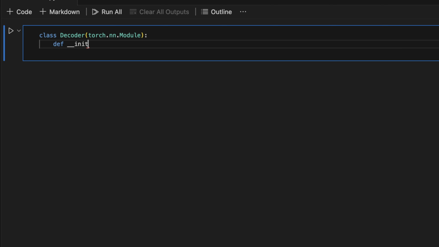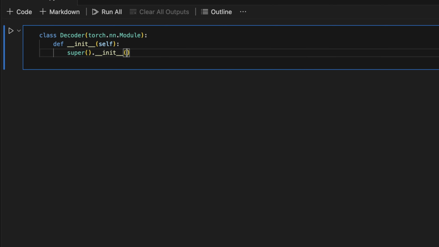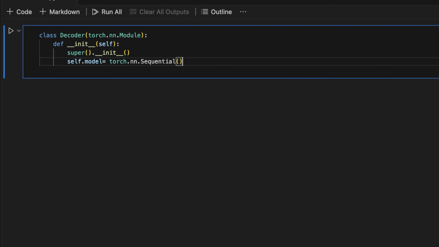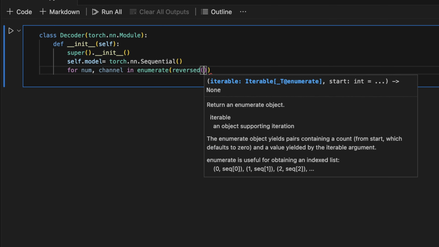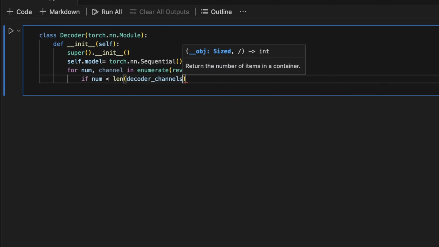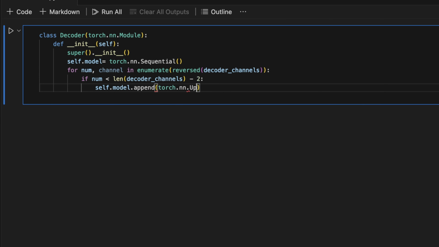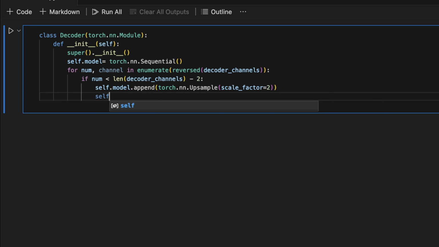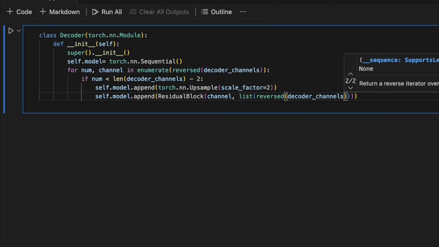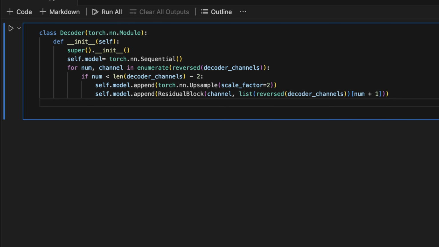Next up is creating the decoder. The decoder is going to take only one tensor that will be sampled from the latent distribution using the mu and log var outputted by the encoder. And the decoder is basically the same thing. It's the encoder coded in about the same way, but instead of downsampling, we'll be upsampling.